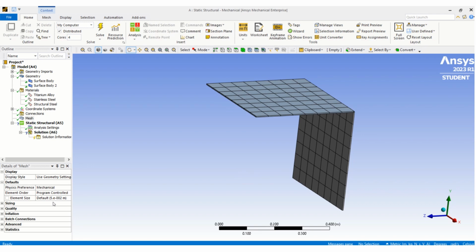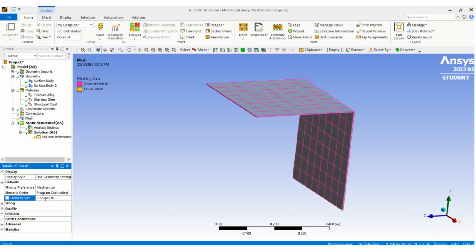For example, it is 5.0 times 10 to the negative 2. If you want to change this, for example, you can reduce it to 0.025. Because the size is in meters, if you enter 0.05, maybe there are no changes.